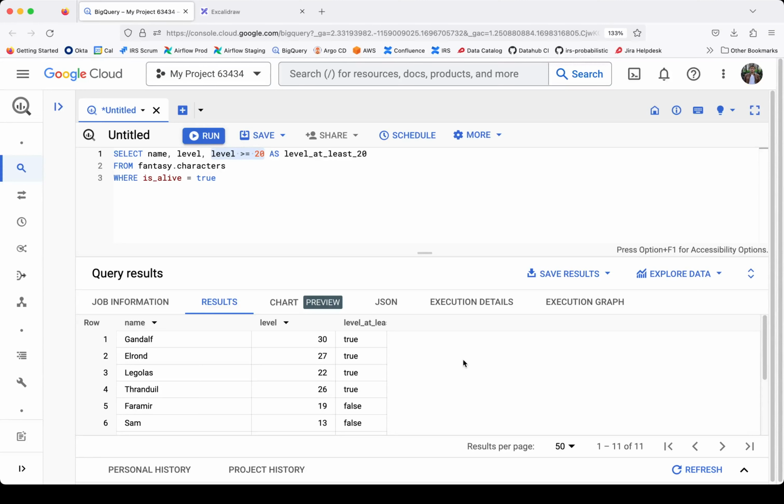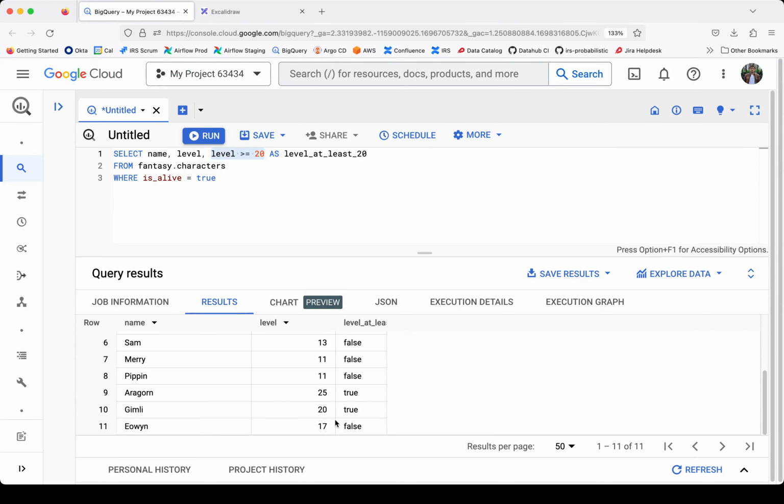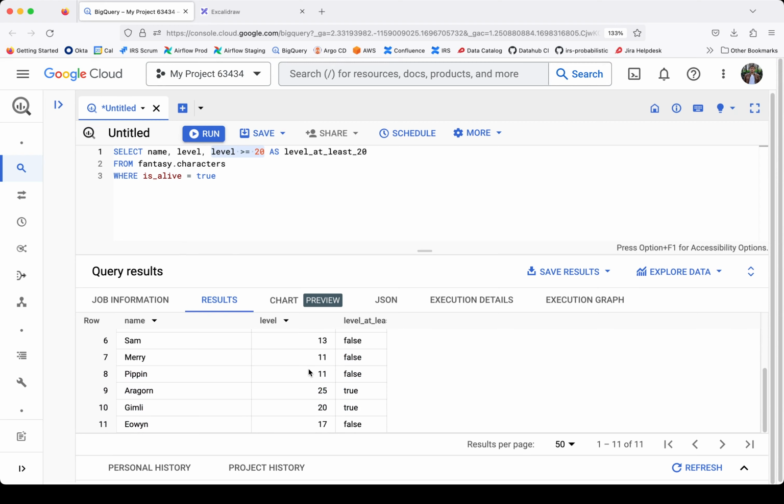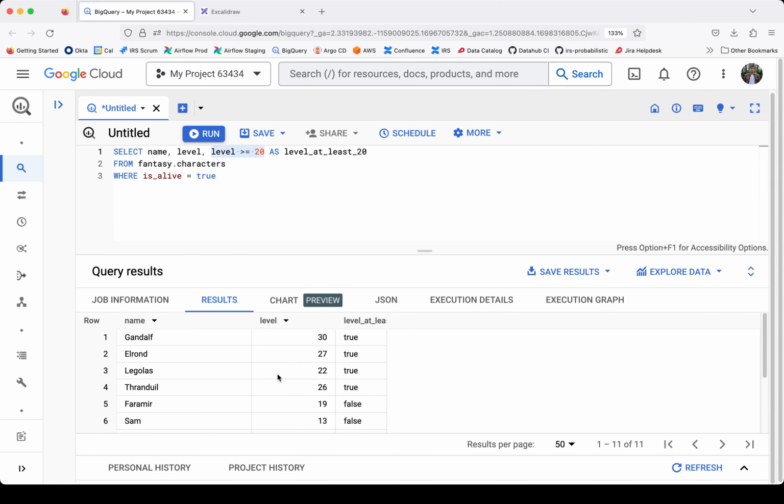This is a really basic form of bucketing because level has basically 11 different values in our data, and it can be complicated to look at this many values at once. Now we've taken these 11 values and reduced them to two buckets so that we have organized our data better and it's easier to read.